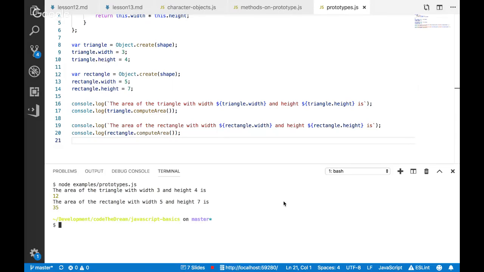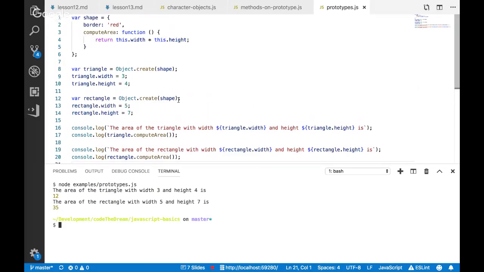So my problem here is I'm doing compute area, and width times height is the correct way to get the area of a rectangle, but it's the wrong way to get the area of a triangle. So we've got a problem with this logic. It's nice that we can reuse this compute area and we didn't have to define it in each one of our objects, but for my triangle, it's wrong. And this gets into this concept of creating a common interface or polymorphism.